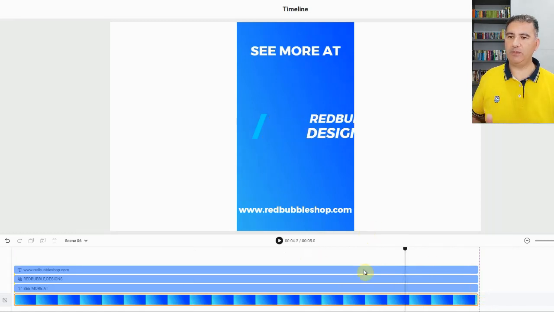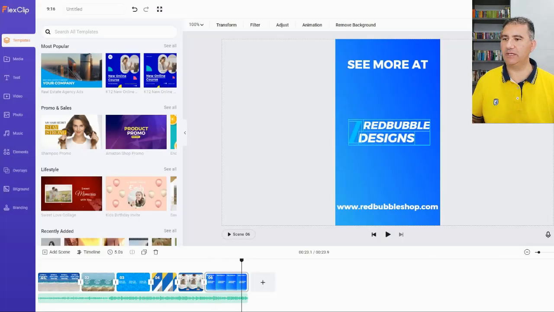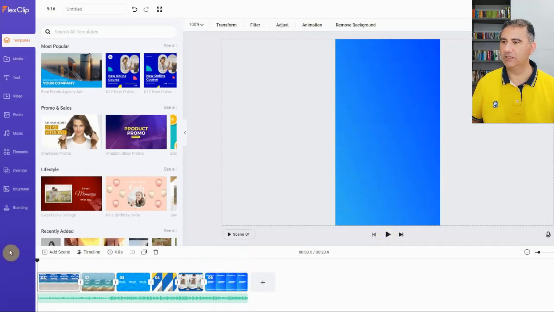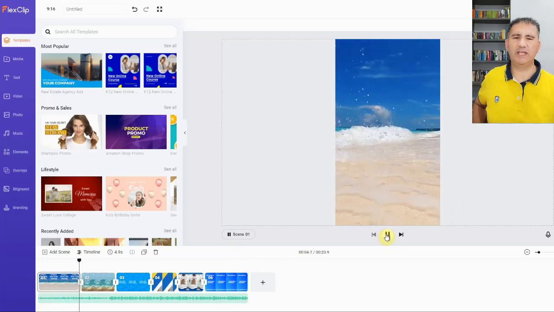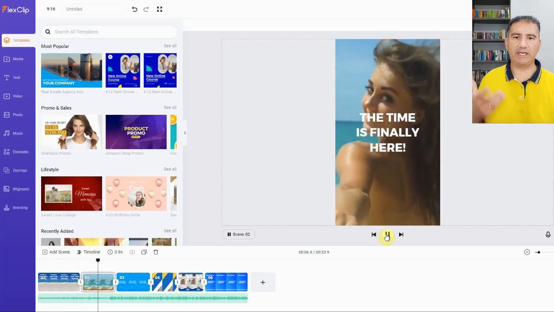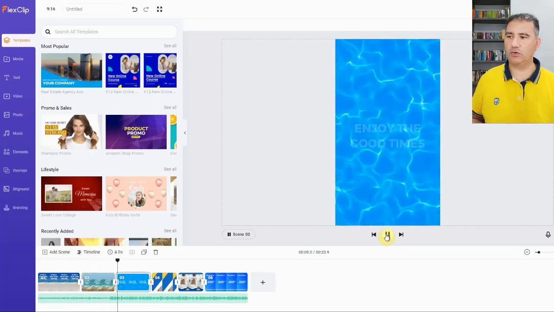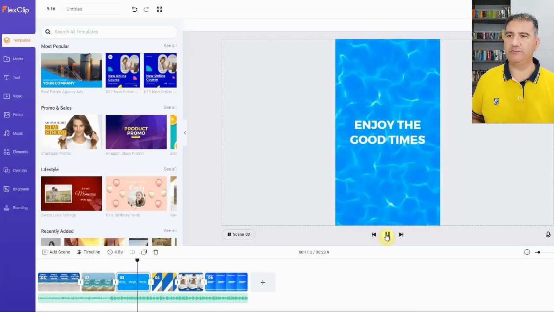Okay, so once I'm happy with the extended duration of this particular segment of the video, I just click on the X symbol here to go back to the beginning. And now I can see the whole thing from the beginning to the end. And again, if there's something that you don't like, you can always go back in and retweak it and adjust accordingly. Super easy to do, very versatile.